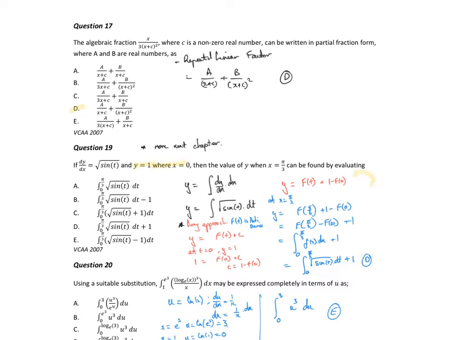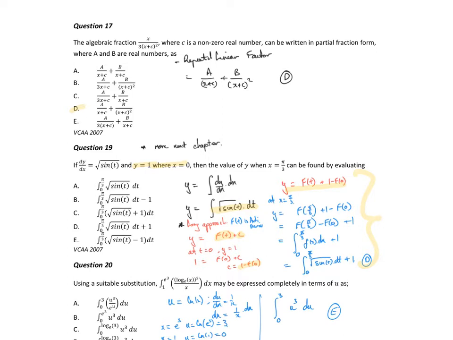if you have a look at the theory behind it in here, obviously if we anti-differentiate the derivative, we end up with the function. That gives me the original function, plus some constant c, which is what I wrote there: f of t, the antiderivative, plus a constant. And if you substitute in your t equal to 0 and what y is at that time, your constant is just 1 minus whatever f of 0 happens to be. So you can see in here that that's the format of my original function after I've done my integration.